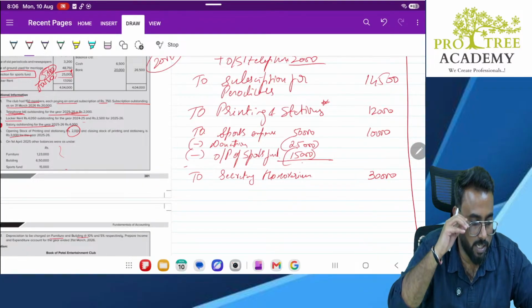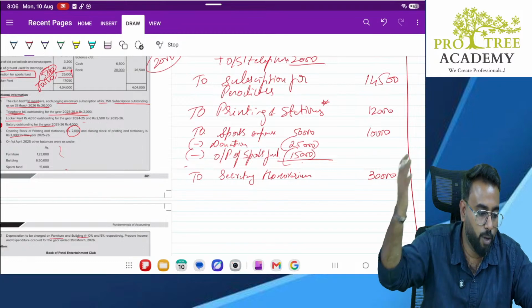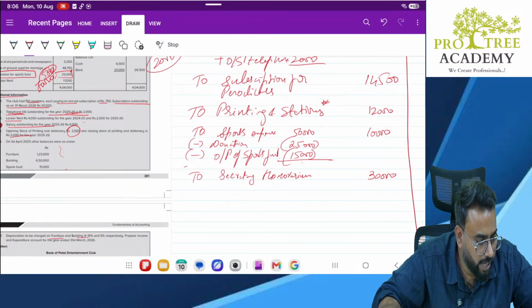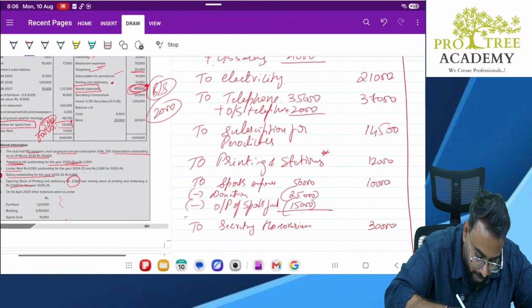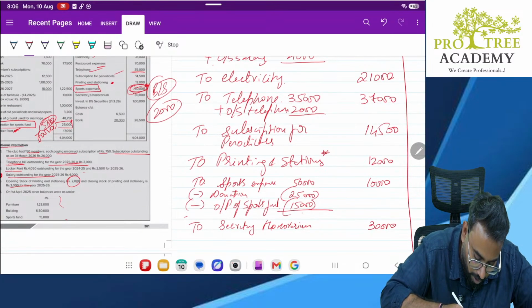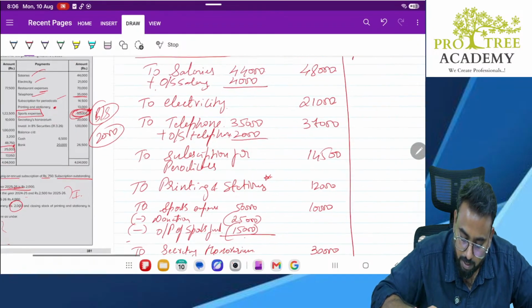Okay, I'll finish it. Five more minutes. Let's complete it. Investment in 8% securities will come on the income side. Leave it. Any other information? Telephone bill, locker rent, 4,050 outstanding. That is our income. Locker rent is received on the receipt side. That means locker rent is not an expense, it is an income item. Nothing else on the expense side.